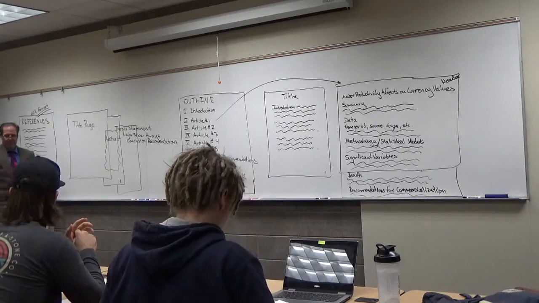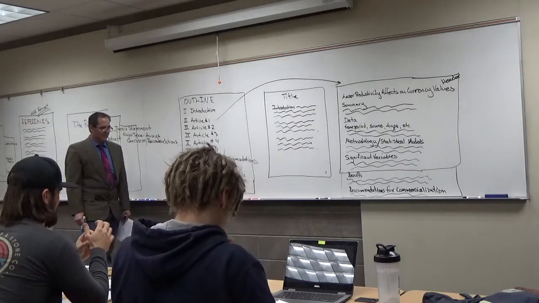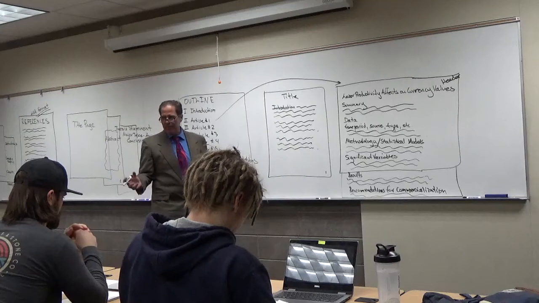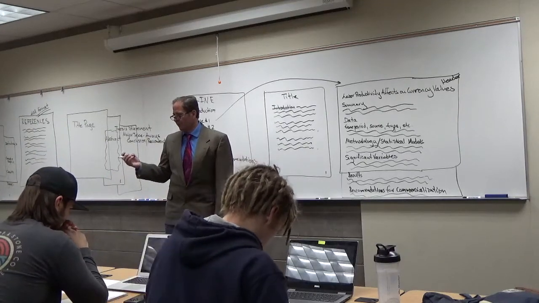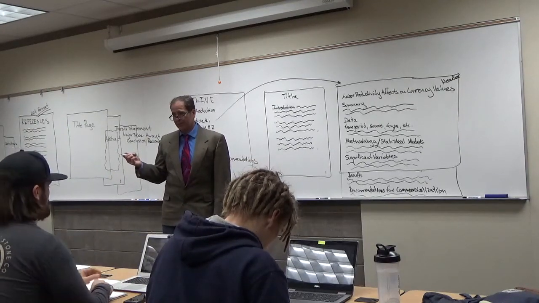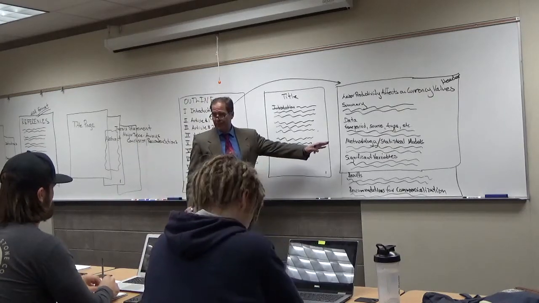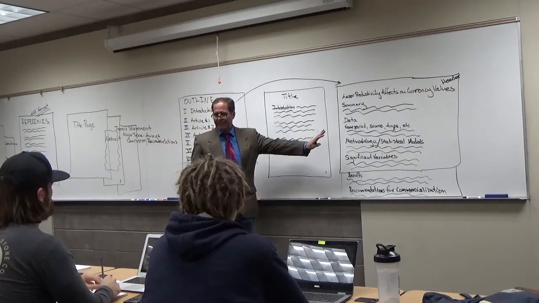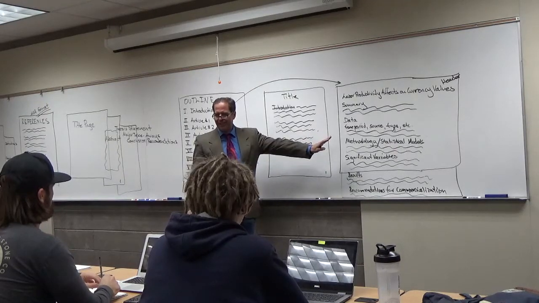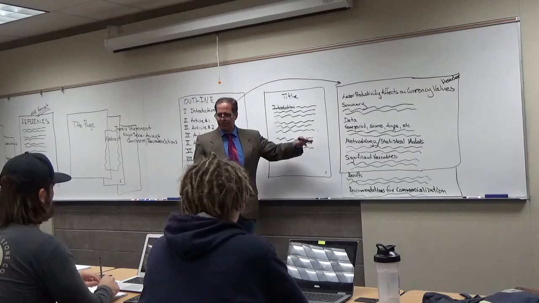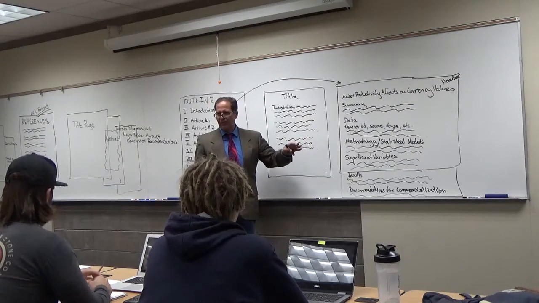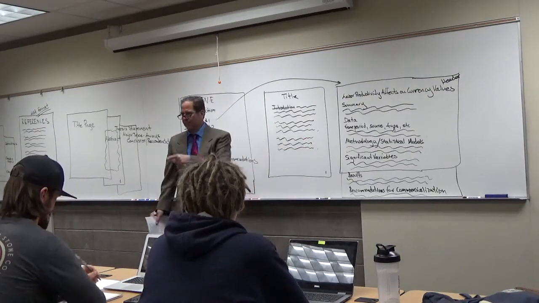You guys could even put in some of the graphs from the articles, or some of the tables from the articles in here, if you think it needs to be in the paper. If it doesn't, you could just say, in parentheses, see appendix graph 1.0, and then that's it.